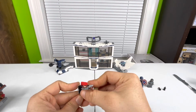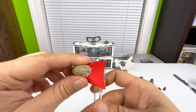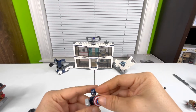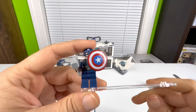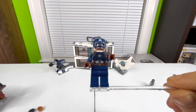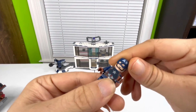Then you move on to Thor here, who has very little detailing as well. He's got a chest print and a back print, the gunmetal gray arms, some black legs. He's got Stormbreaker, nice hairpiece, the soft cape. If you take his hair off, he's got the lightning eyes as his second face. Moving on to Steve Rogers, Captain America. He's going to have his shield and Mjolnir. I can't remember if that's how you say it or not. But taking those out of his hands, you're going to see that he's not very detailed as well. He does have his helmet on with a chin strap, but not very detailed on the front side or the back side. I mean, it's okay, but no leg print, no nothing. Taking off his helmet, his second face is a smiling face, whereas his front face is the helmet strap.